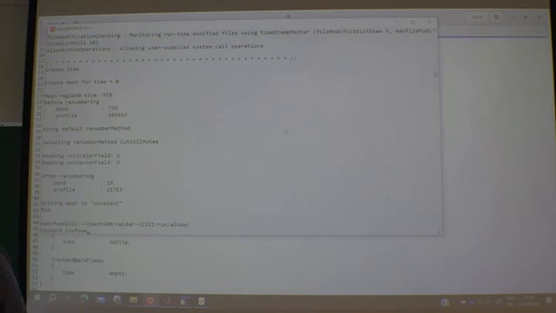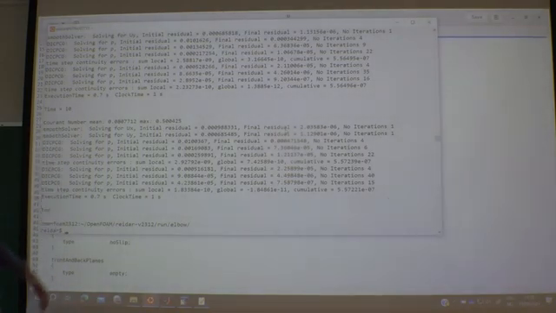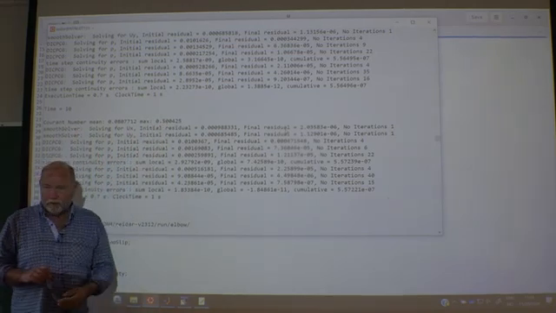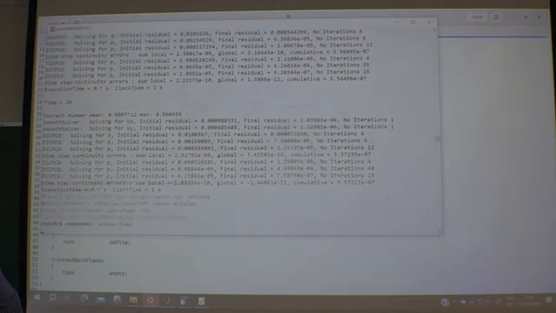icoFoam. Let's see now. There it runs and there it's done. Yeah, it doesn't take too long. A Courant number of 0.5 looks nice. Shouldn't be a problem. Let's have a look. paraFoam.